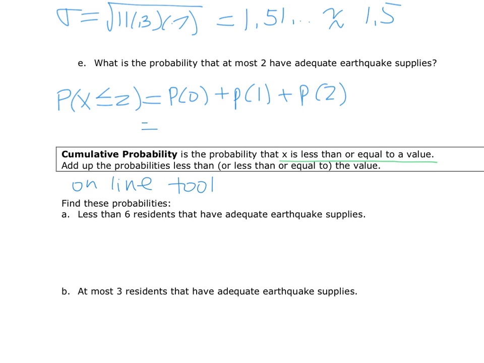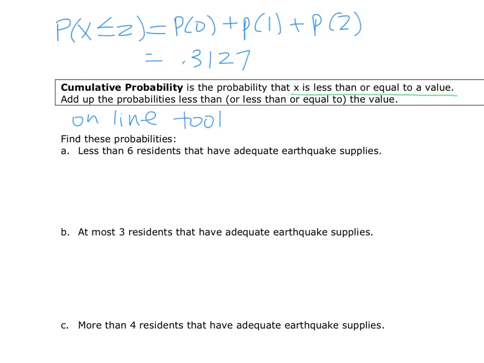And then it asks for the number of successes that we're interested in. Well, we're looking for less than or equal to 2, so 2 is the value that we want to put in there. It gives us lots of different possibilities, so we want to pick out the one that matches. This one is less than or equal to 2. So we go down to where it gives us that value, and let's round to 4 decimal places. That's going to be 0.3127 for that probability. Okay, that makes it easy for us. You don't have to calculate all those probabilities by hand and add them up.